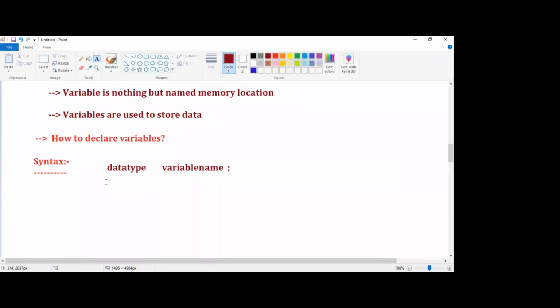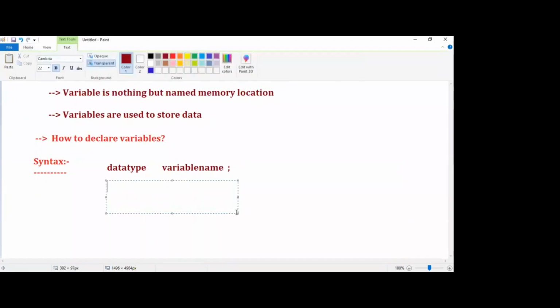For example, I want to store integer type values. If your requirement is integer type data, we have 4 data types. So as a programmer, we have to decide what type of values will come.